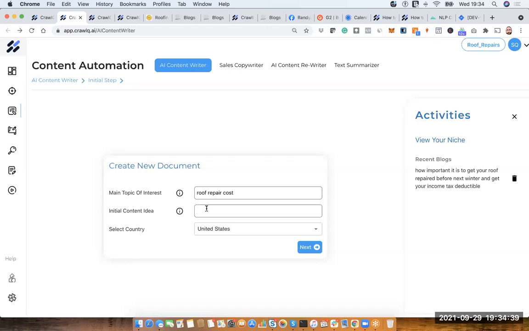What should be our goal of the content? Just an idea: give a general overview of the varying cost and all the variables that we'd have to answer, but we can give that cost. No, no, just say provide a general overview. Let's say, provide a general overview of the different costs involved in repair.